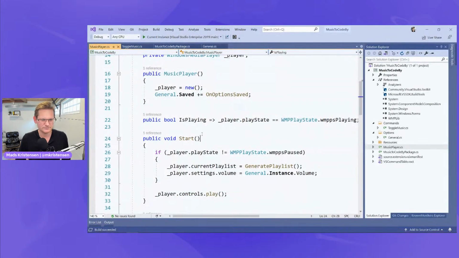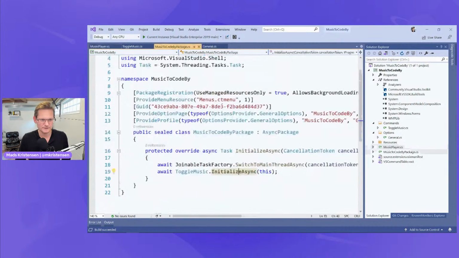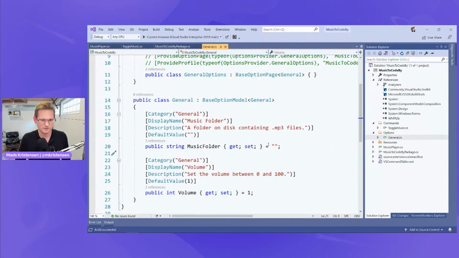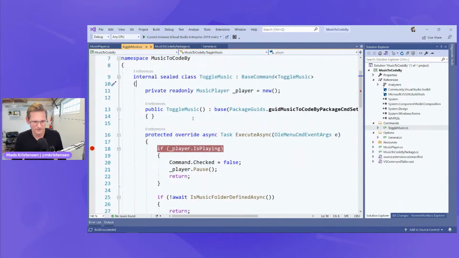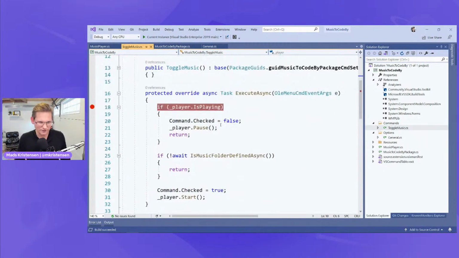It doesn't fully work. That looks right. Oh, where are we? Toggle music, here we are. So it checks it. Kind of weird.